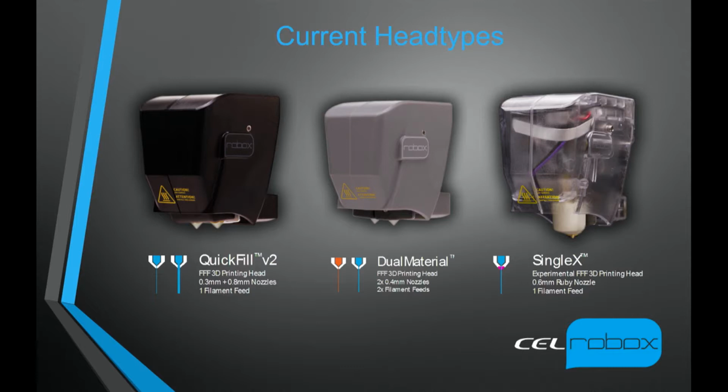The technology we developed to make this is completely unique in the market. We can actually shut the flow of material off right behind the needle, enabling the machine to pick up the nozzle that it's not using and put down the nozzle you are using and close off the flow of material from whichever material you want. That enabled us to develop the dual material print head very quickly, which has 2 separate melt chambers and it can process 2 completely dissimilar materials at the same time. The obvious one is multicoloured parts, but you can also print 2 dissimilar materials. So you might want a structural material and a flexible material, or you might want a rigid material and a water-soluble material that you can use for support and printing difficult to construct shapes.